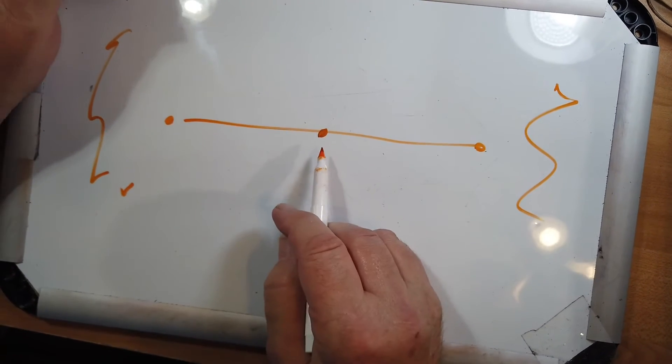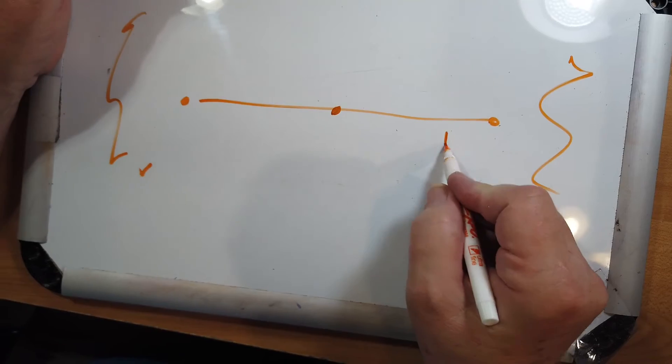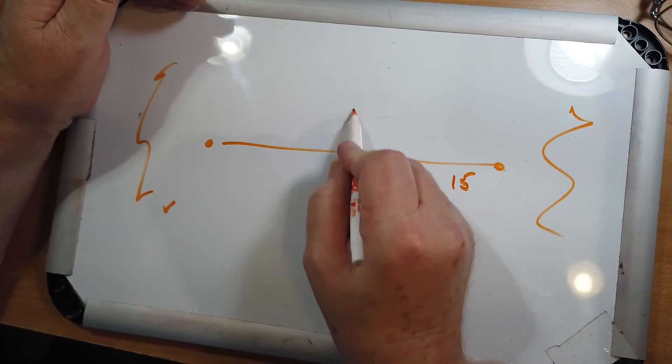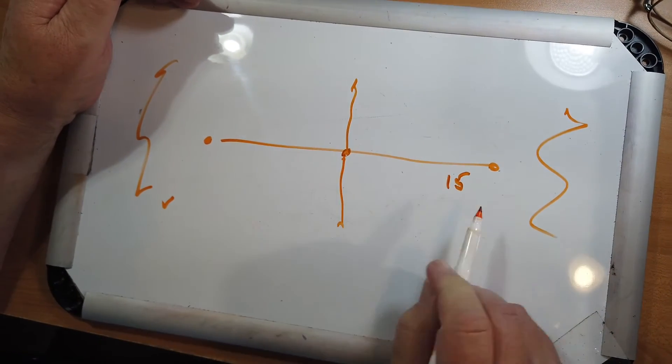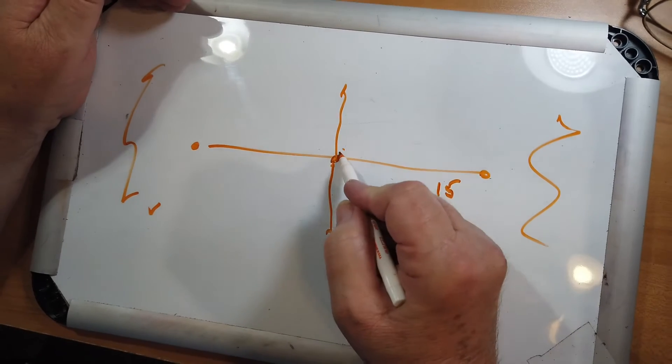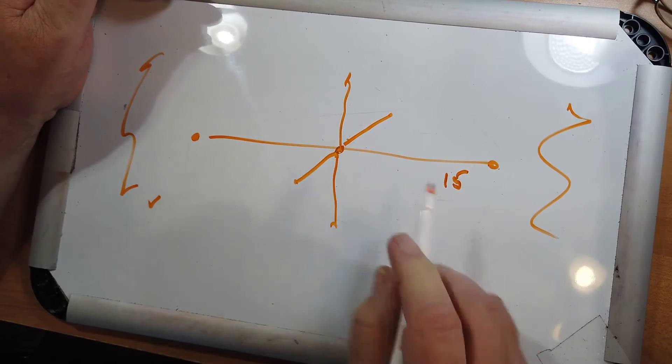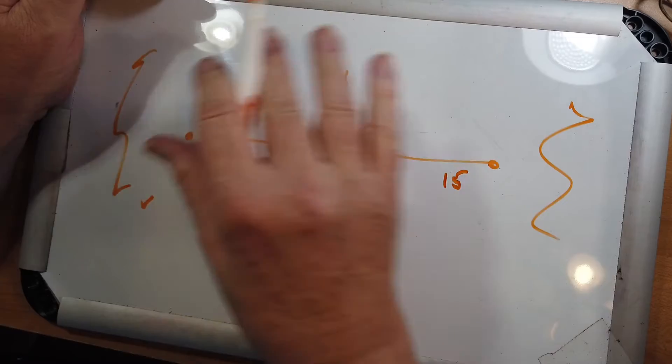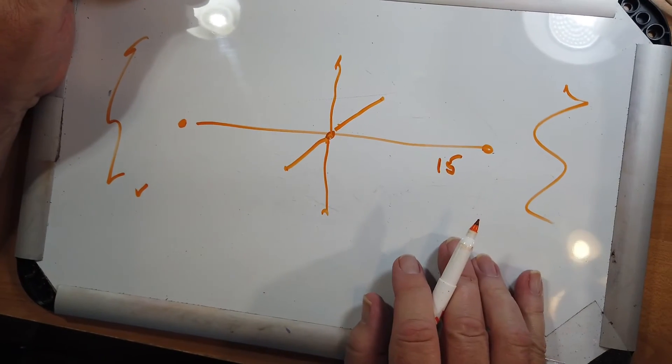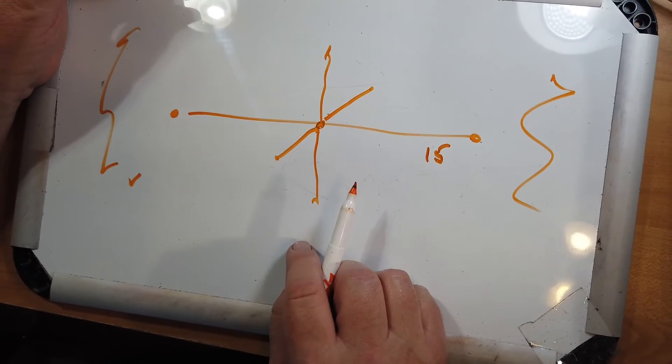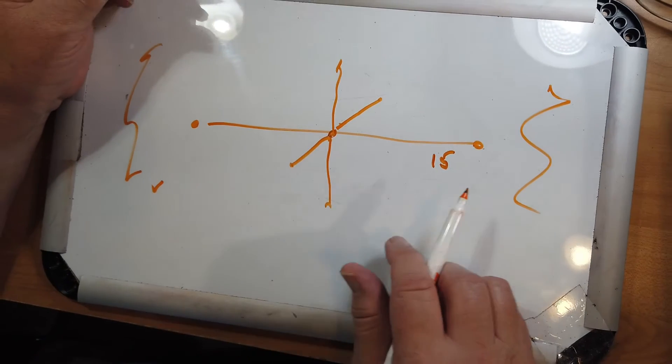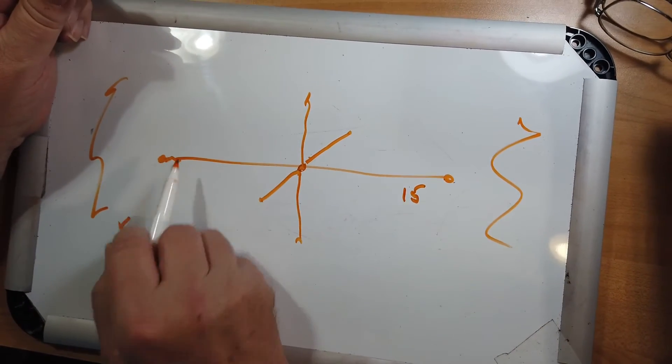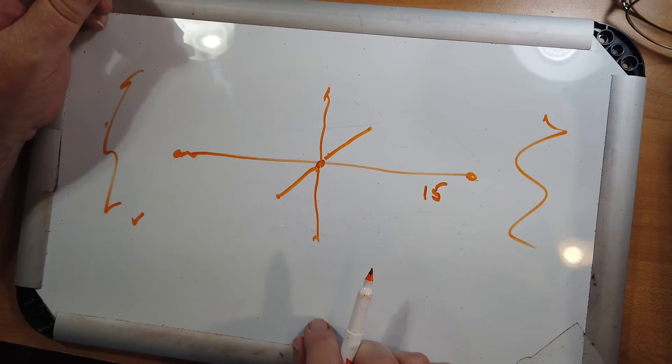Now, if you want, if this is the 15, you can bring the 10 out at an angle like that. And the 6 out at an angle like that. Now, this will obviously drastically affect the tuning. But it does make them somewhat more, somewhat less coupled to each other. But then you need to string this to something.